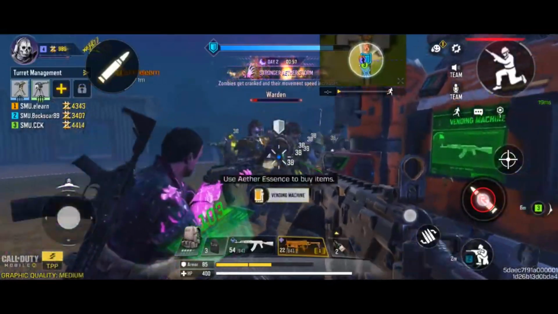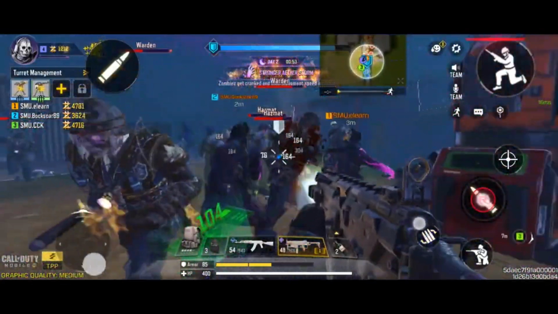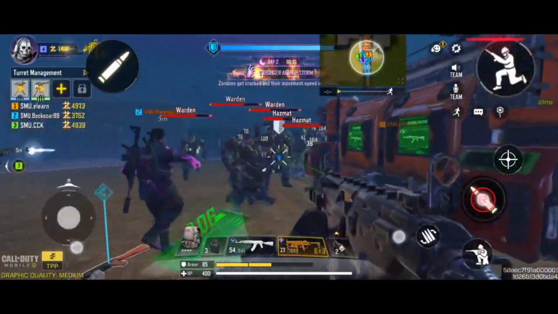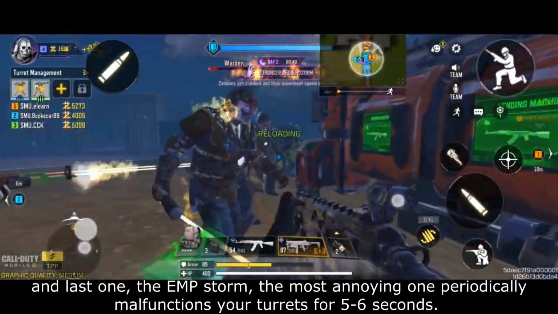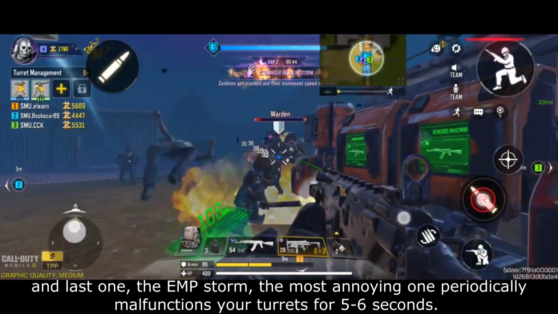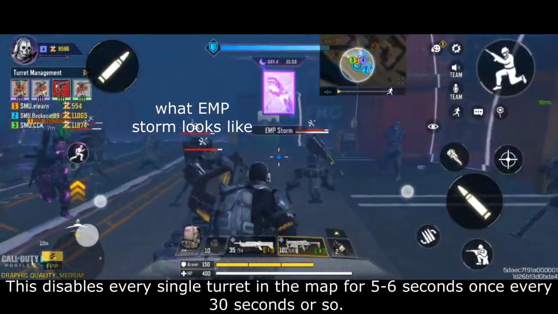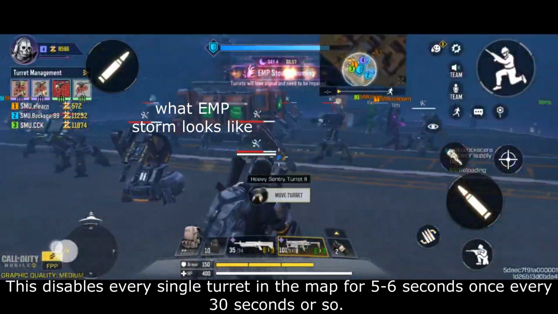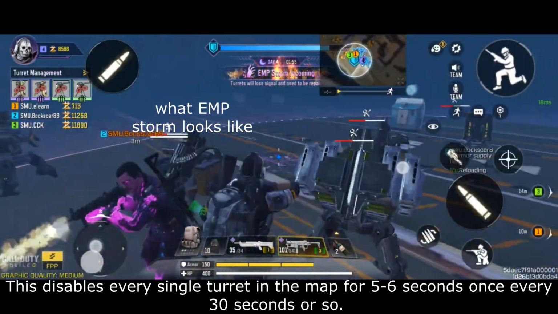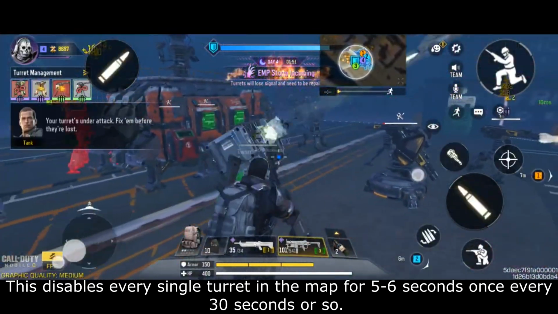The second decreases your turret's fire rate when zombies attack it. Third one increases the damage output by zombies. And the last one, the EMP Storm, the most annoying one, periodically malfunctions your turrets for 5 to 6 seconds. This means that the EMP Storm disables every single turret in the map for 5 to 6 seconds once every 30 seconds or so.